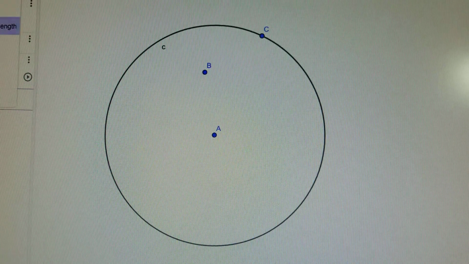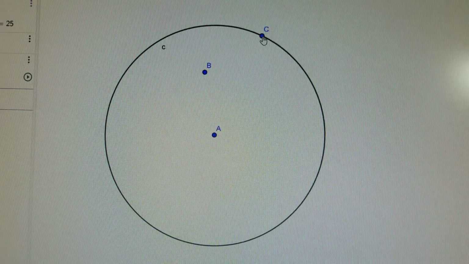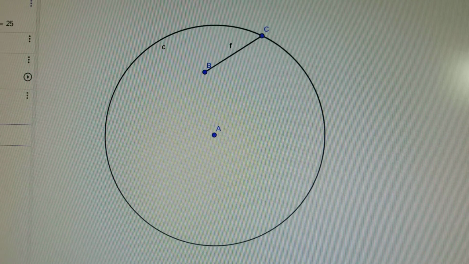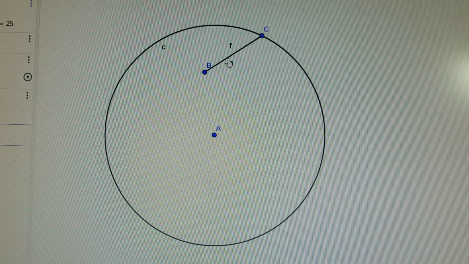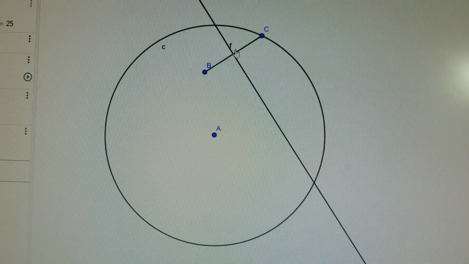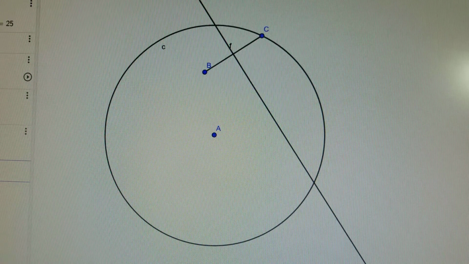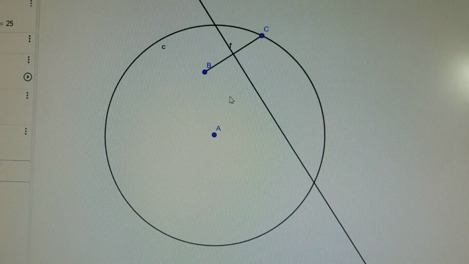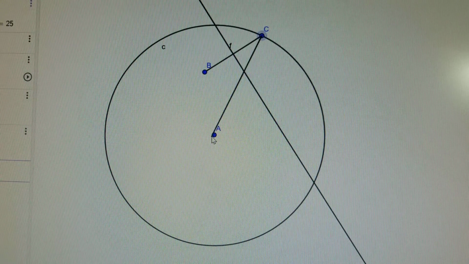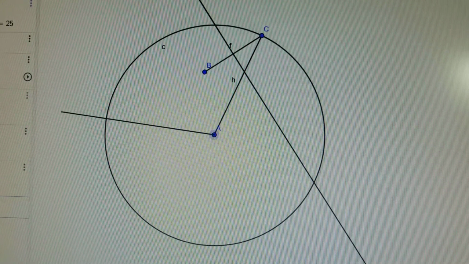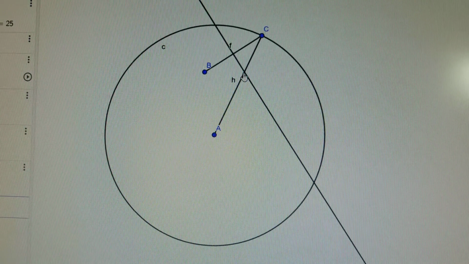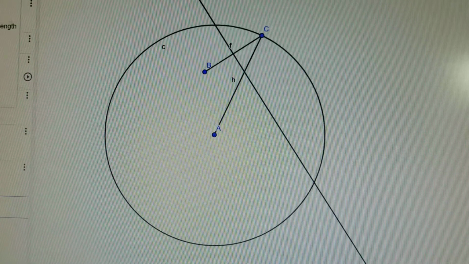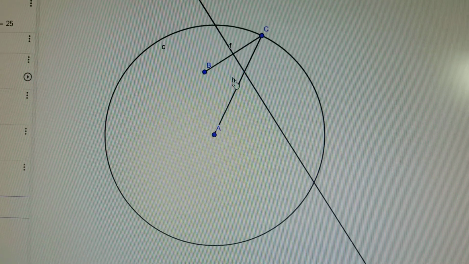I'm going to do exactly what I did on the parabola. I'm going to connect these two points and find a perpendicular bisector to cut it in half, 90 degrees and equal pieces. Then I pick a point on the circle and connect it to the center of the circle and see where the perpendicular bisector crosses that line segment. Therefore, I'm going to find the point of intersection, and that's the point of intersection.